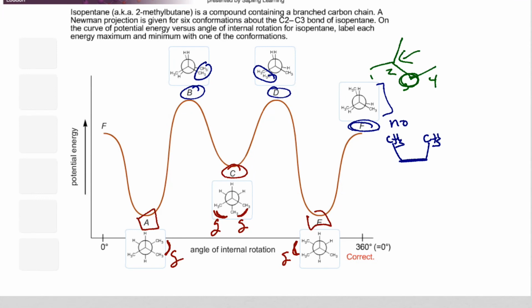So if you think about this as that C2-C3 bond, you don't have any of these interactions where these two methyl groups are eclipsed and are right on top of each other. You don't have that in F, but you do have it in B and D, and that's why they're slightly higher energy conformers than F. But as you can see here, all the eclipsed are all the maximums, they're all the highest energies, and all the staggered conformers are all the lower energies. And that's the key thing. Build a model.